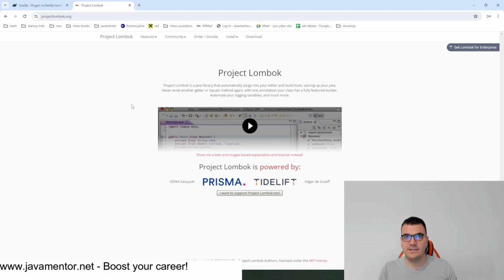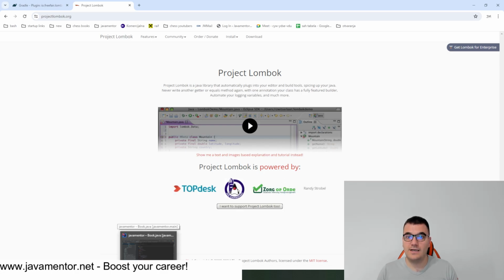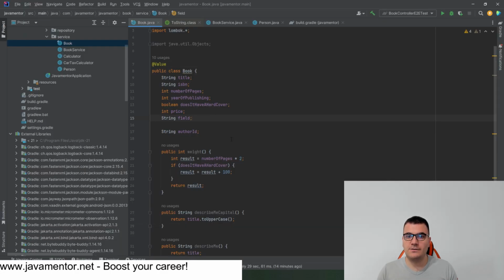That code can contain bugs, so be careful. But I think things are pretty straightforward. Lombok is helping us get rid of a lot of boilerplate code. And yeah, that's everything about Lombok.